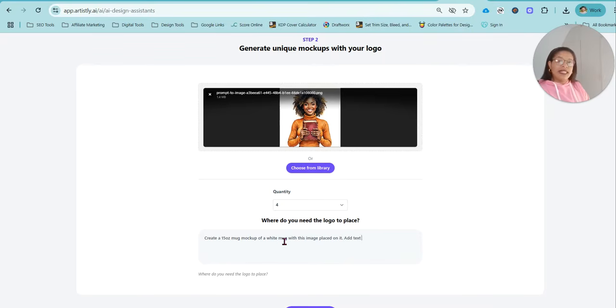Add text. Let's test the text capability here. Above the head, add text, my year, and below the image, 2026, right?